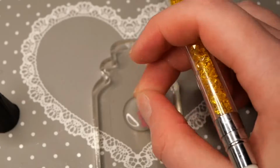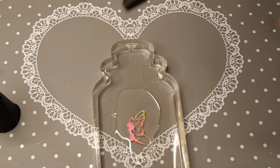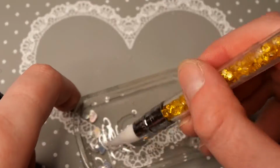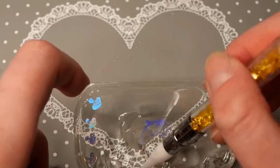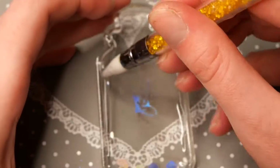I didn't want to make my project Alice in Wonderland themed. Instead, I made it fairy in a bottle themed, so I found these lovely rainbow effect inlays that I put inside a layer of UV resin, and then I just cured it.